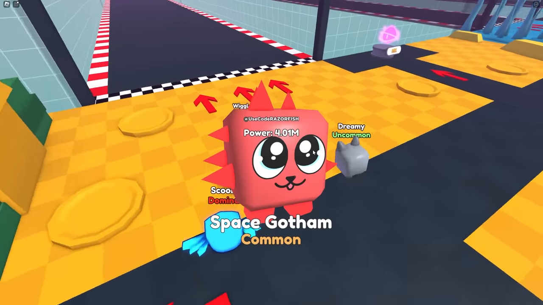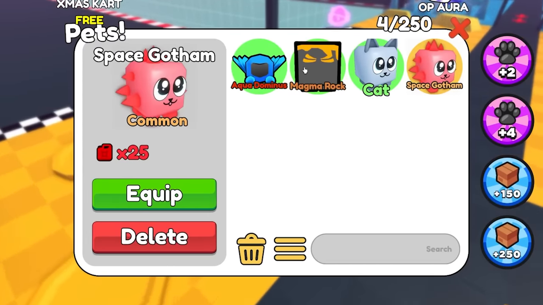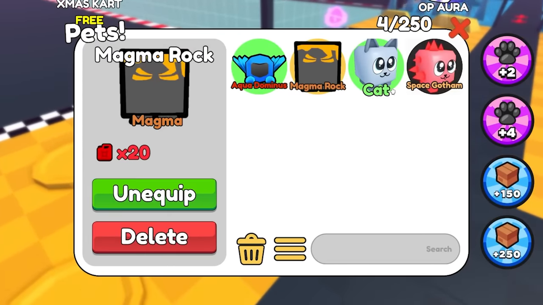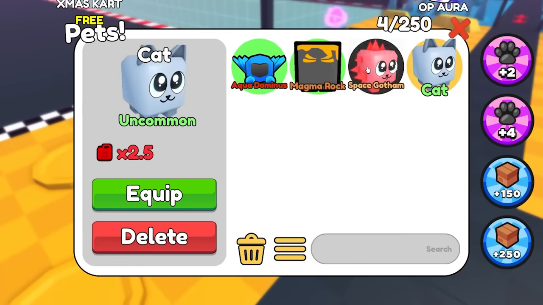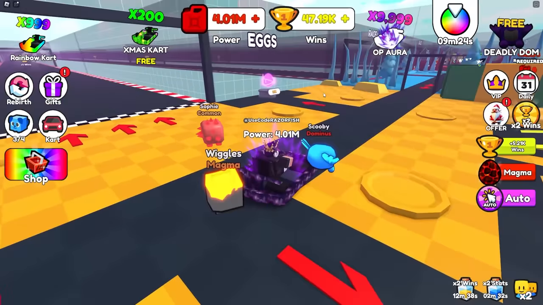Oh, I just got Space Gotham. All right, is that good? Let's check it out. And it's 25X. Yo, that is better than the magma pets. That's literally almost better than my Dominus pet. Wait a second, dude.